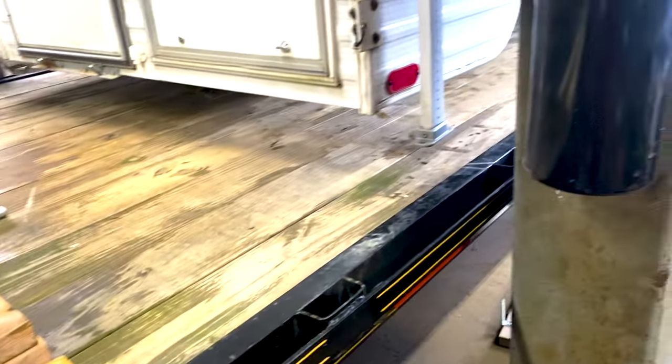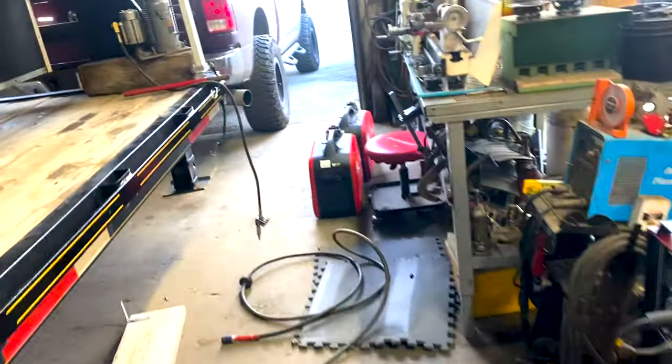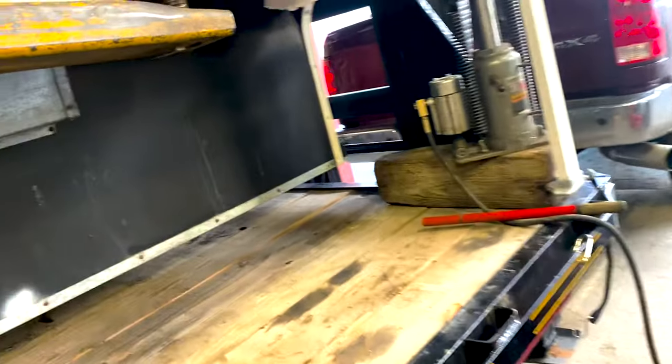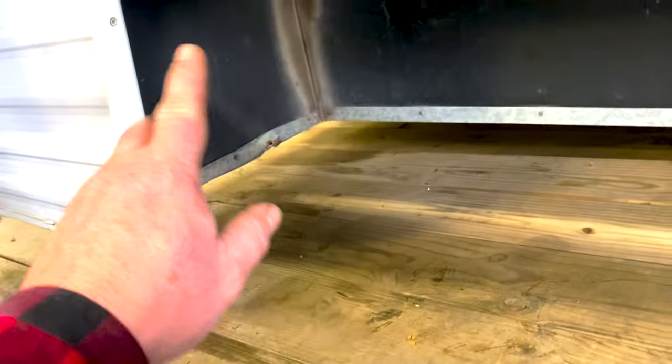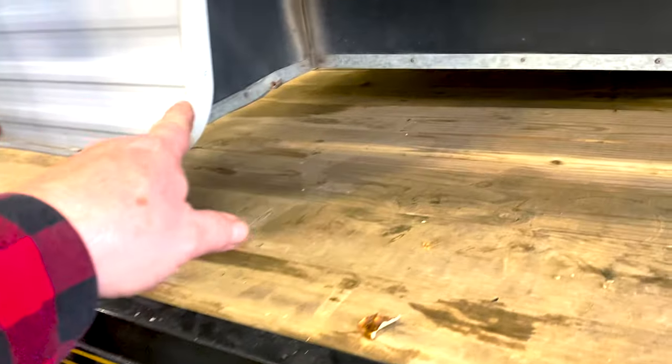So now we get ready to put, as you can tell, I'm kind of out of breath, but we get ready to get the boards out, the 4x8 sheets, and the one will fit right under the middle, and then we'll have to cut two for this side over, the sides here and on the other side.